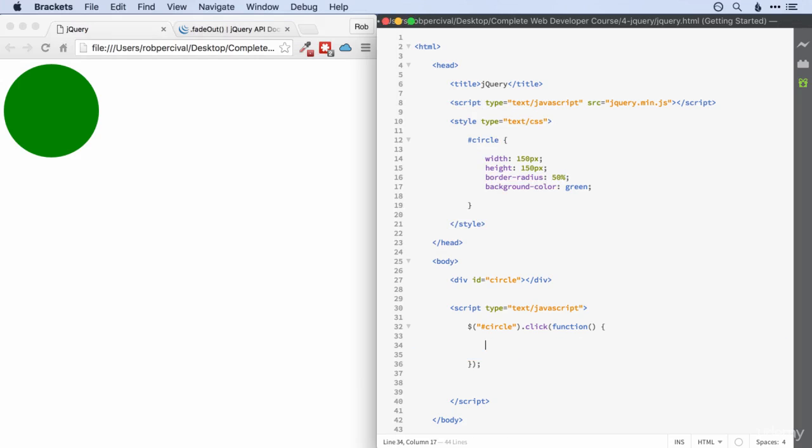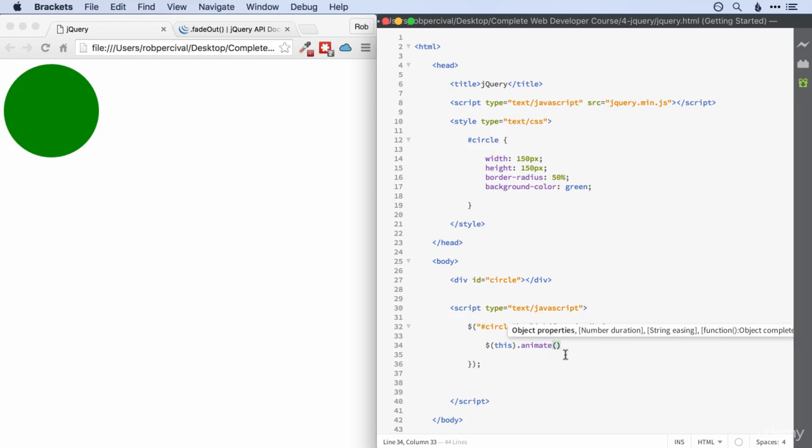So how does the jQuery animate function work? Well, it's much like you would expect, but there's a couple of slight complications to it. So first off, let's say we want to use this as our selector, just to remind ourselves that it exists. And of course, if we click on the circle, then this is going to be the circle. And if we want to animate it, first bit's easy enough. We use the animate function.